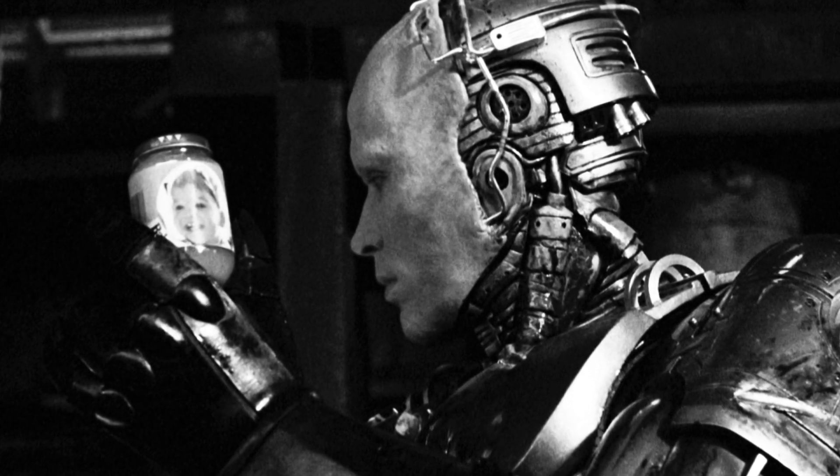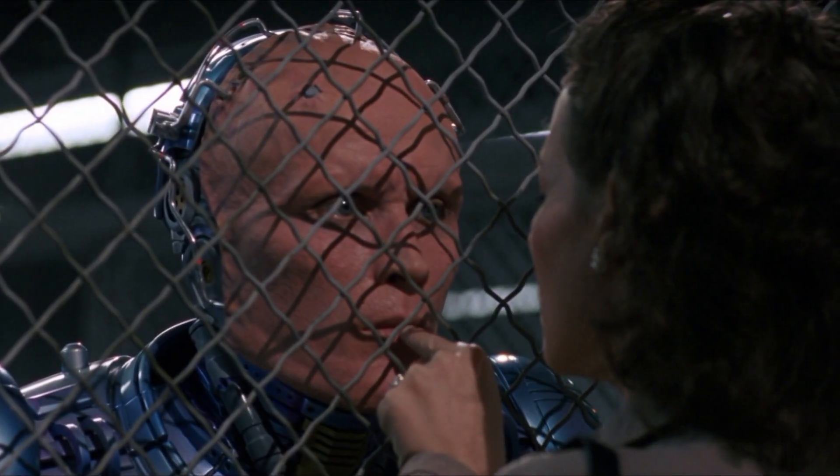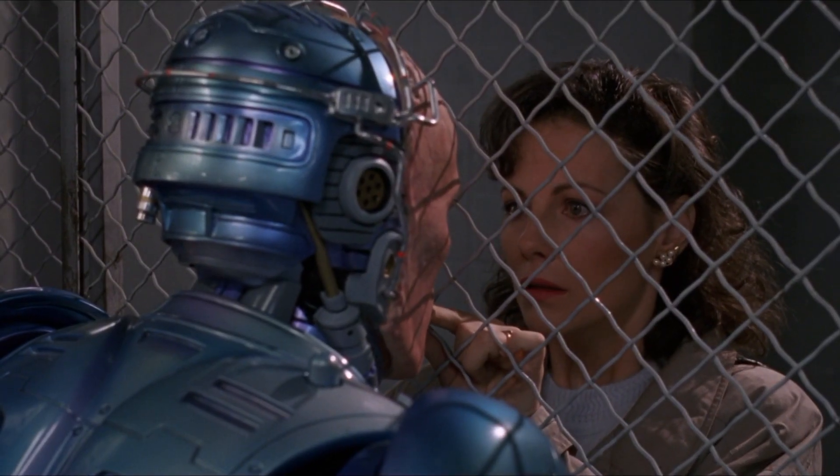So the idea was that surgeons had literally skinned off Alex Murphy's face and then placed it on the cyborg. It's not like they transplanted his head — they just took his face off and laid it on the cyborg, and that was to give him his own little sense of identity.